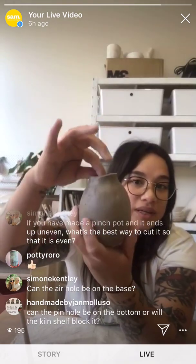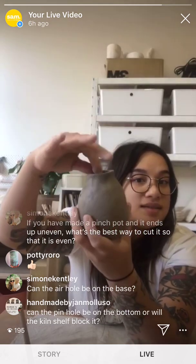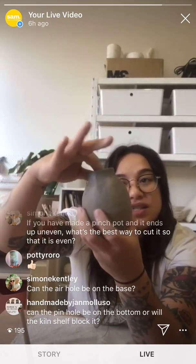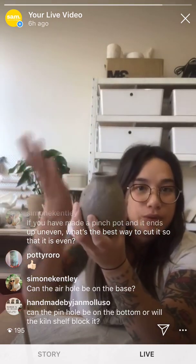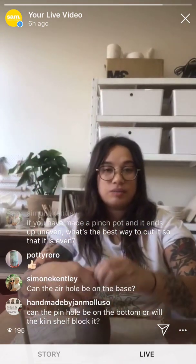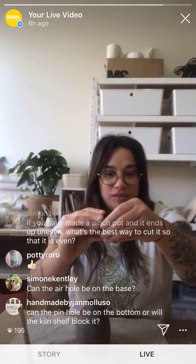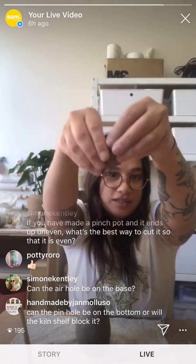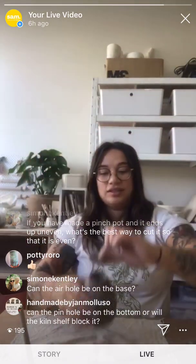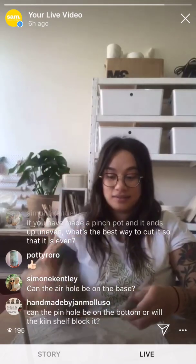So I'm just forming a little lip at the top. Some other ideas of different additions or designs that you could put to make a different sort of bottle-like shape. You could make a tiny, low pinch pot, put a hole in that and then stick that to the top. So you could make a simple little thing like this, and if you have a little hole, you could stick that on the top. You could put some handles on this.